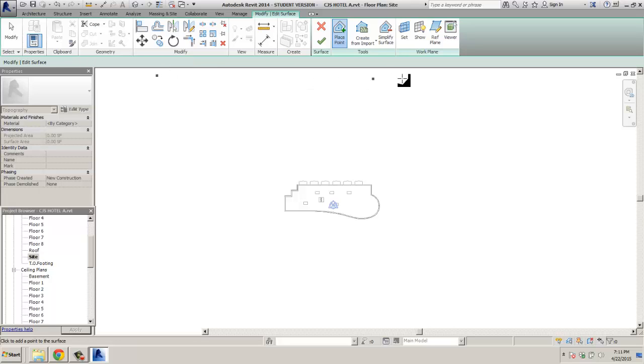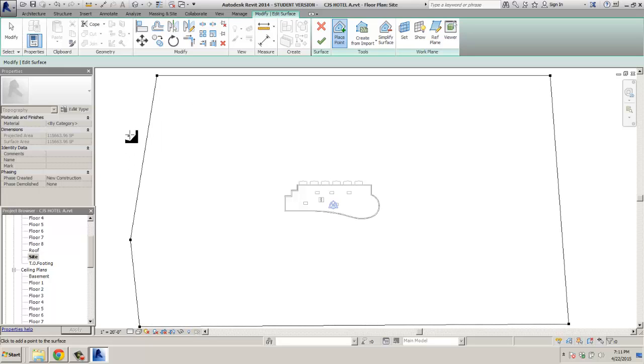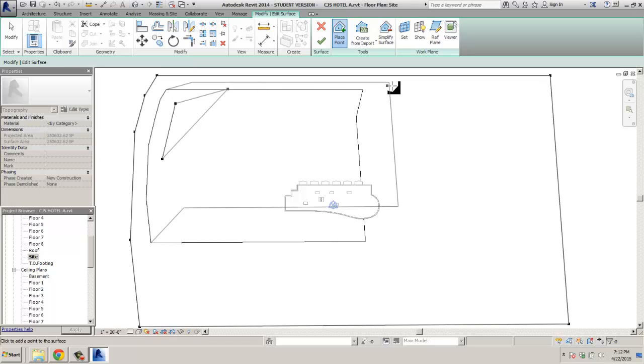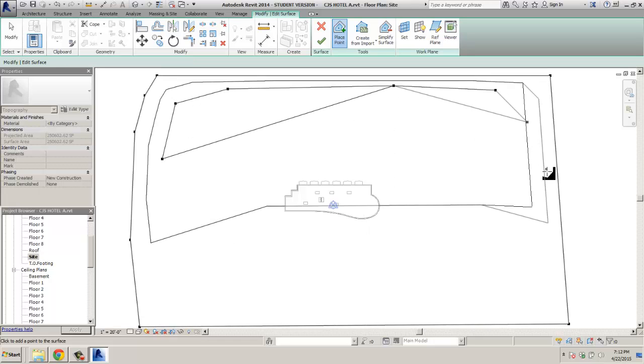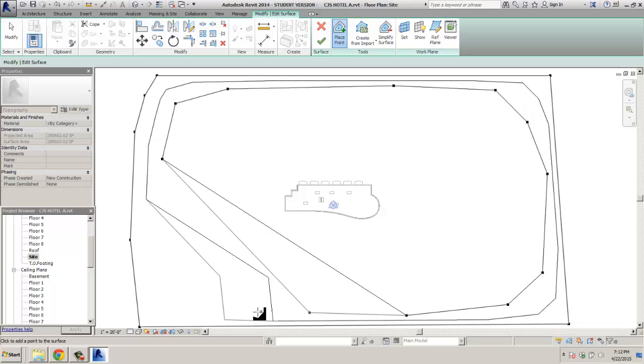And I'm going to go around the outside. You can see this black dot. Once I place the third dot out here, it'll start connecting these lines. So all the way around here, this is 10 feet in elevation. And we want to come up to, say, maybe negative 8 feet. This negative 8 feet is 8 feet below the first floor, which is at elevation 0.